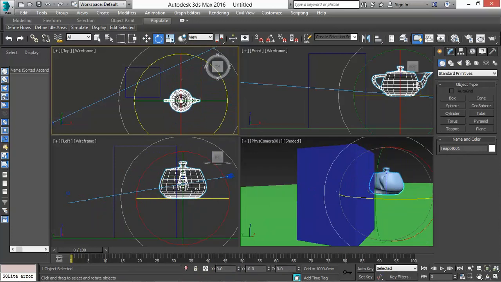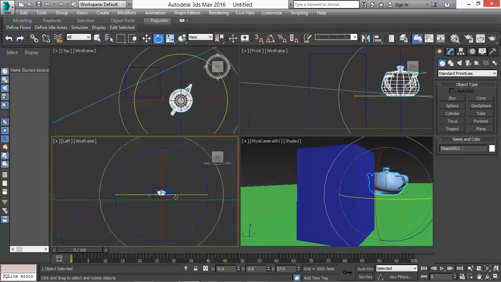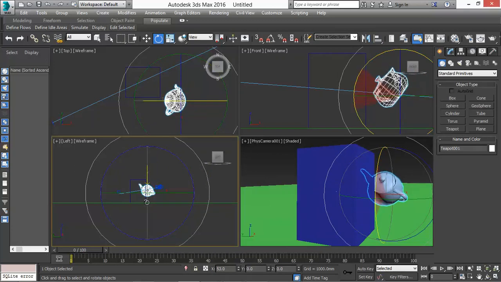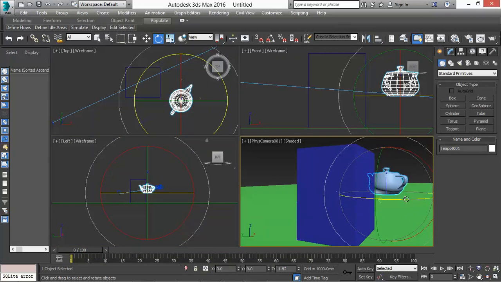The same thing with rotate. If I want to rotate this teapot, what axis is showing now? Let's go zoom closer. It's my x. You can see x is highlighted. So if I want to rotate in my y-axis, you can see it's turning the other way around. So most times you rotate in your x-axis. Let's Ctrl Z. You rotate in your x-axis like this, so that the object is not distorted.